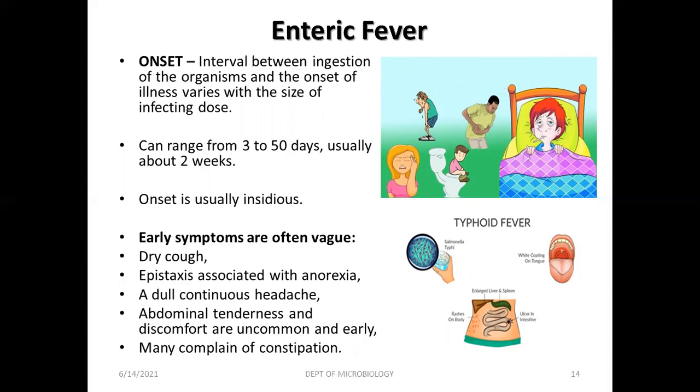And it is usually associated with anorexia. That means the patient will not feel hungry. There is lack or loss of appetite. It is again associated with emotional disturbance of the patient. A dull, continuous headache, abdominal tenderness, and discomfort are the uncommon and early signs and symptoms. At the same time, many patients do complain about constipation.